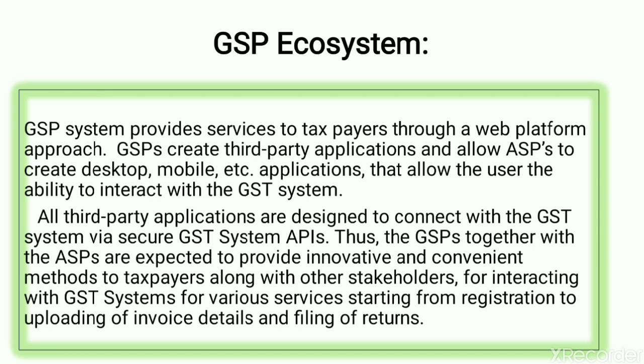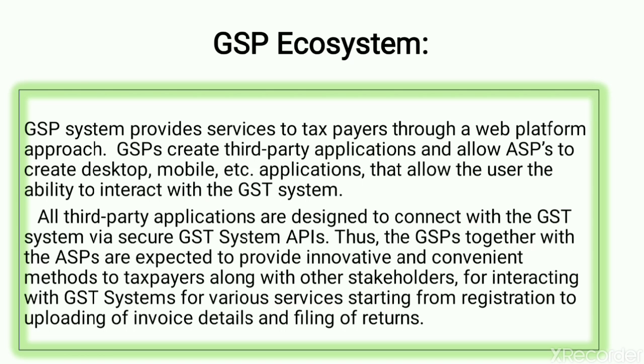GSP ecosystem. GSP is an acronym of GST Suvidha Provider. Through GSP, it allows the user or taxpayer to execute the provisions of GST through the online platform. The GSP system provides services to taxpayers through a web platform approach. GSPs create third-party applications and allow ASPs to create desktop, mobile, etc. applications that allow the user the ability to interact with the GST system.